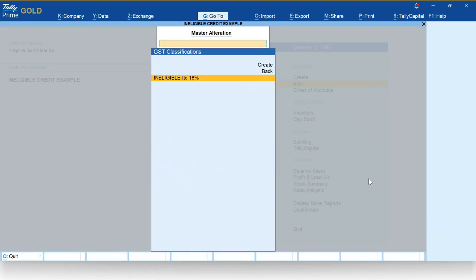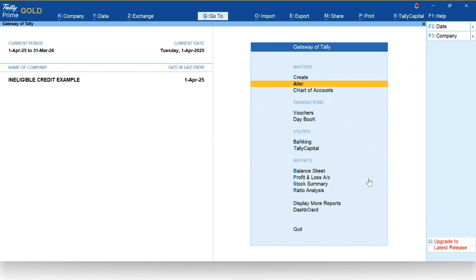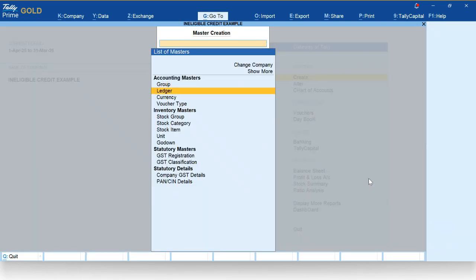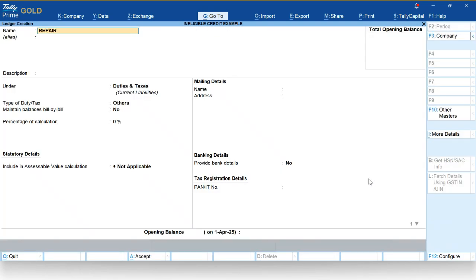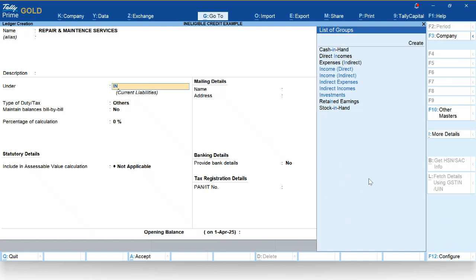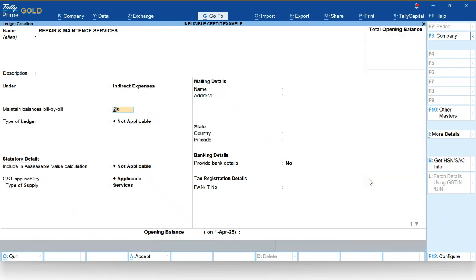When I create the repair and maintenance services under indirect expenses, here is the applicable services. But if I'm not doing this, then it will be eligible for ITC.